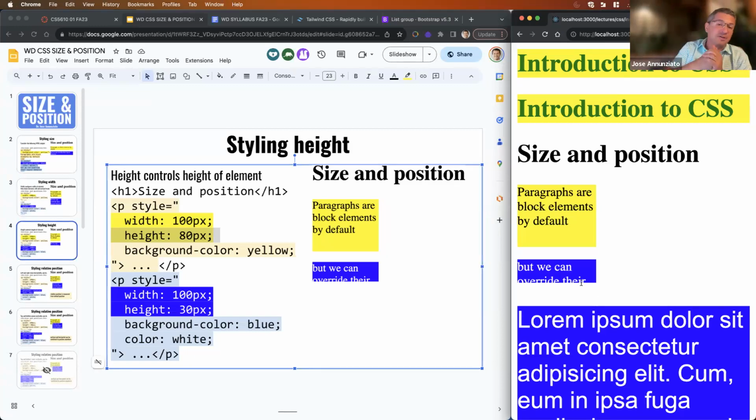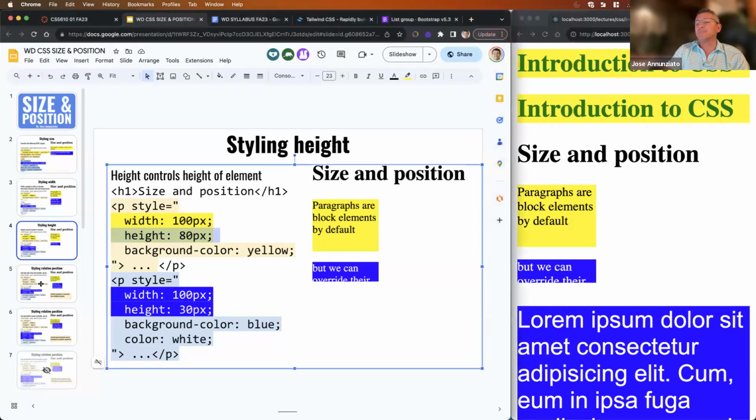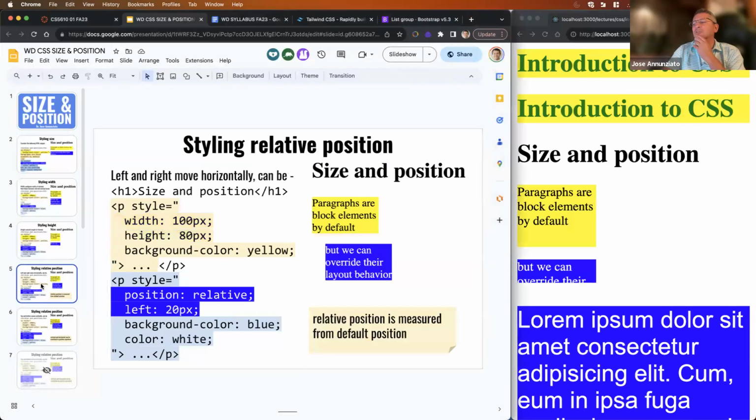So it's up to us to decide whether we know what we're doing, and whether this was totally intentional. Yeah, I meant to do that. That's exactly what I want, I want to clip that. Or if you want to go in and fix it and say, well, no, actually, it's too small, I'll add some scroll bars in there, or maybe I'll let it spill over to whatever is already there. It's up to us to decide, if we know what we're doing.